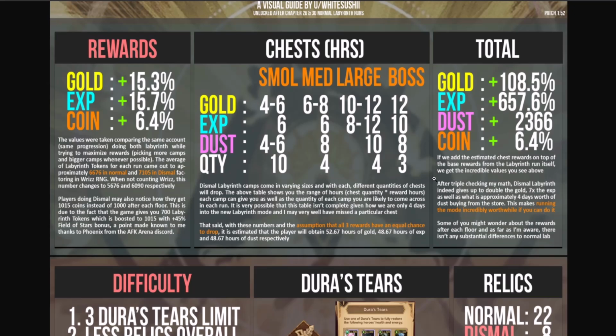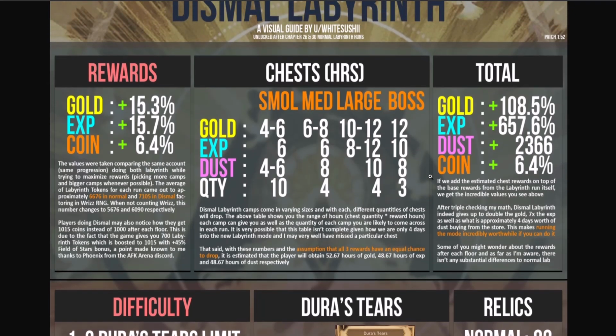Again, mathematically speaking, this is where Whitesushii absolutely dominates. The numbers do not lie when it comes to running overall the event. So gold, if you look here compared to the normal labyrinth, 108%, EXP 657%. So the EXP that you get out of here, which of course is to level up your heroes, absolutely phenomenal. 2,366 dust with 6.4% increase in coins. So across the board, when you start unlocking the resonating crystal at level 240, EXP is what you want. This is going to be one of the biggest factors, followed by dust that you are completely out of to keep you from gaining additional levels.